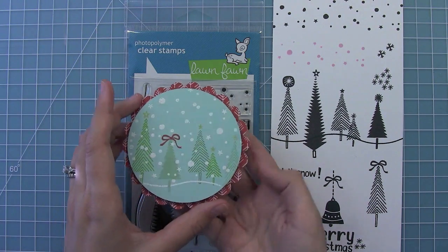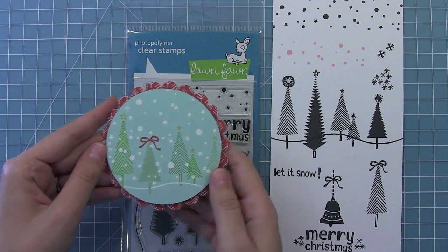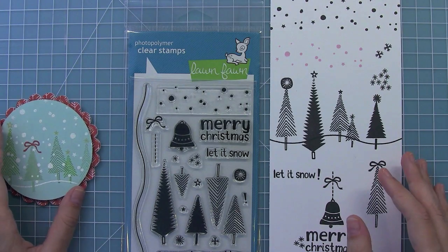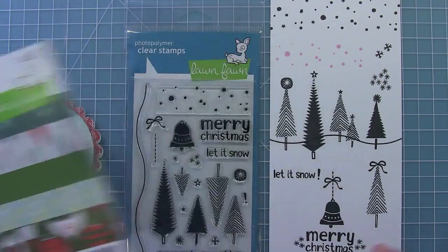Here's the little card we made with it, super cute. And then we've got our Merry Christmas on the inside. Really cute and easy card, fun to do. And I just love this set. It's a blast, and it coordinates really well with the Fall Lawn papers too. So you can use them together really well also.